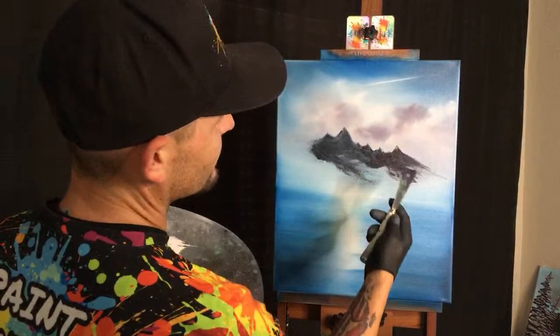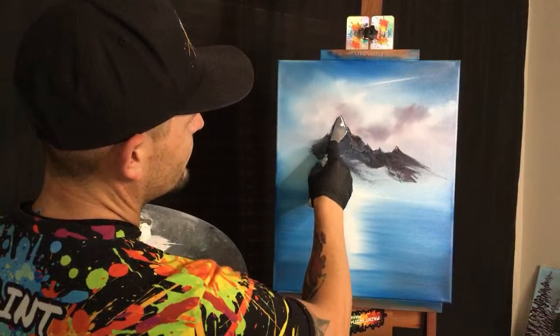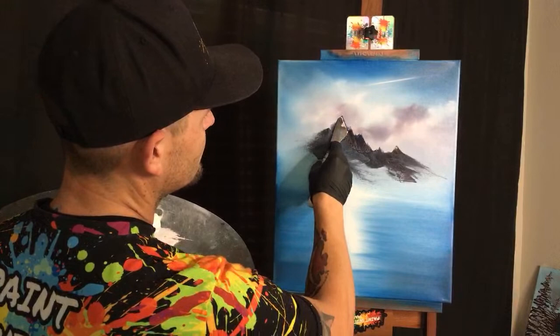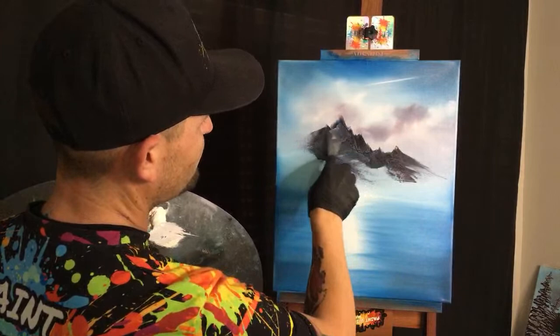Change the shape of your mountain, extend it up a bit, right? All by mushing on a new little bit of paint, you can change it. You can build a mountain. You are Mother Nature. You can shape these mountains. You can make them small. You can make them big. You can cover them in snow. You can cover them in rocks. Totally up to you, whatever you want to do.